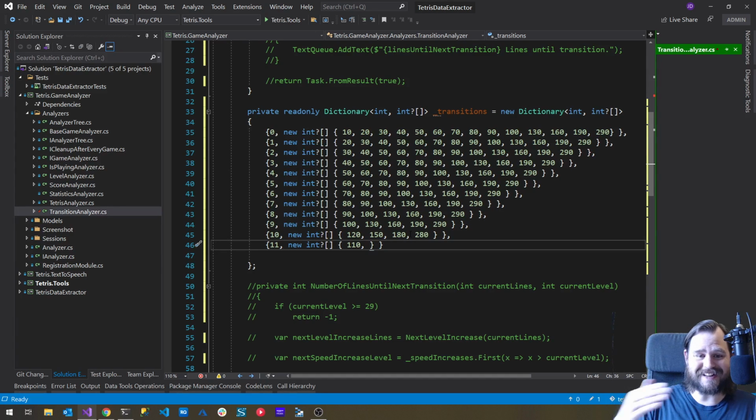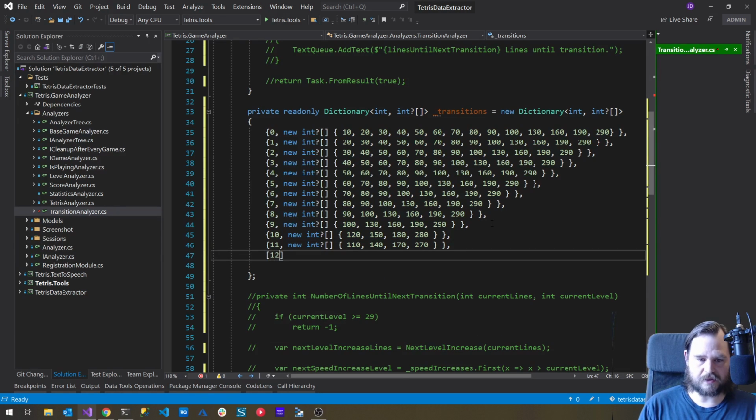So your increase happens sooner starting at level 11 than level 10. It's really quite strange. Anyway, this causes all of your transitions to happen like this. So it's a lot less efficient to start at level 10, because you're going to transition to 19 speeds at only 170 lines.